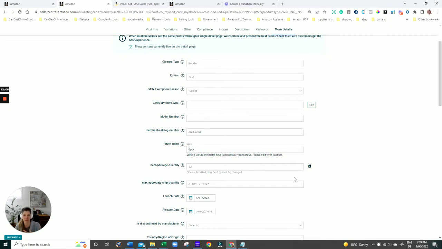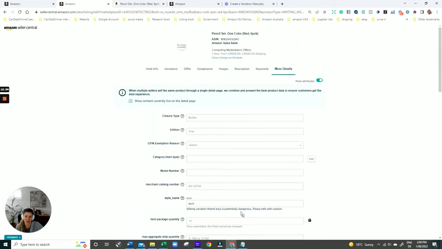Even when you create this from scratch, now would be the moment where you say, okay, look, I've got all these, I got the ASINs, so now I just get my FlatFile and fill in all the other information, like all my bullet points or my images, upload everything. And then it's done once, and if you ever want to make any changes, for example on the bullet points, or you found new keywords and you want to add them into your backend or upload new images, then you can do this very quickly through the FlatFile instead of having to go into every single one of them. But this is how you do it.